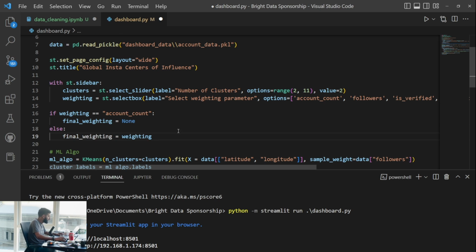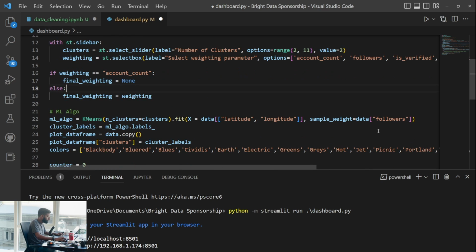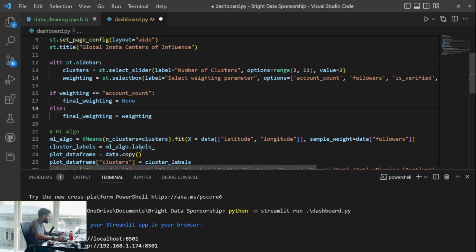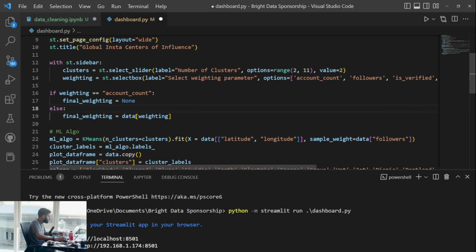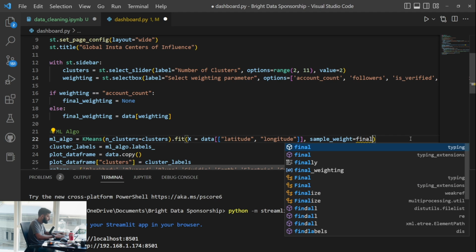Else final weighting equals weighting. So what this is going to do, oh, sorry. Sorry, we need it to be like this. There we go. So now what this is going to do is we can replace this with final weighting.